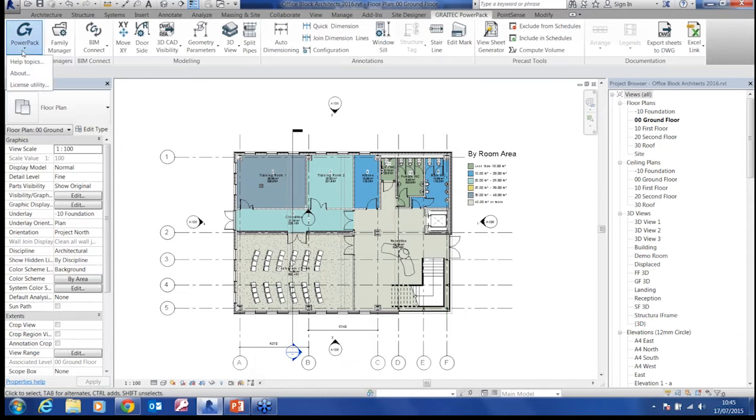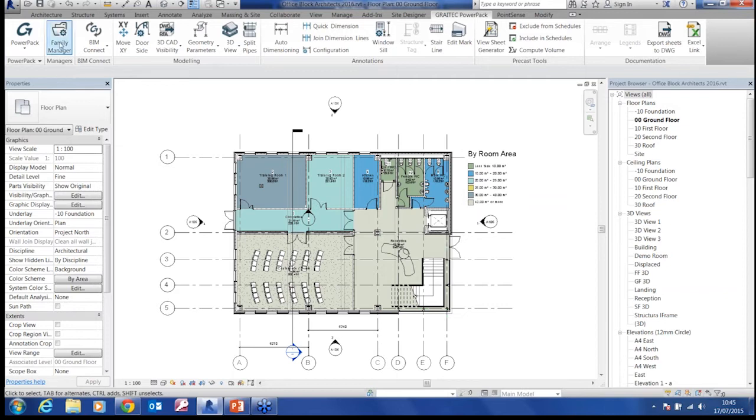Once you've installed it, you'll probably want to license it. So come over to the Graitec PowerPack. There's the link to the help topics. Okay, about. If you go to the license utility, it will then allow you in there to enter your serial number and your activation code, which, as I say, you should receive. If you don't receive it in the next few days, do get in touch with us, and we can sort out making sure that you do actually get your serial number for that.